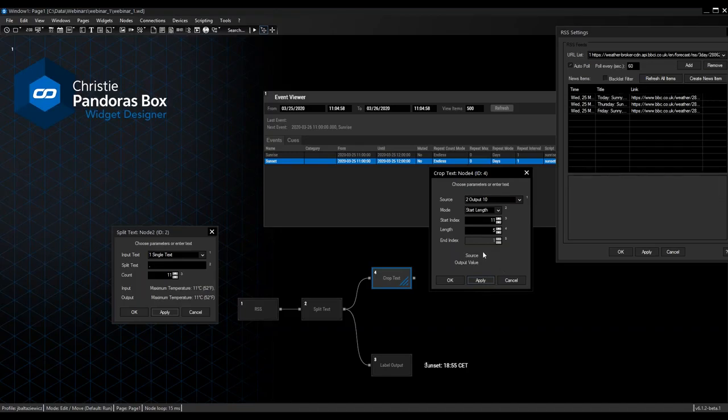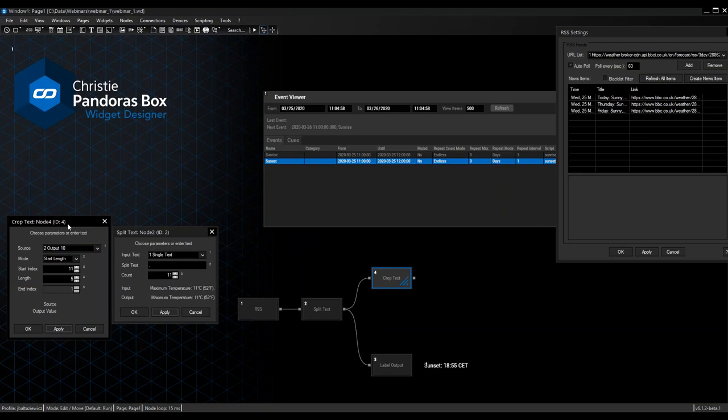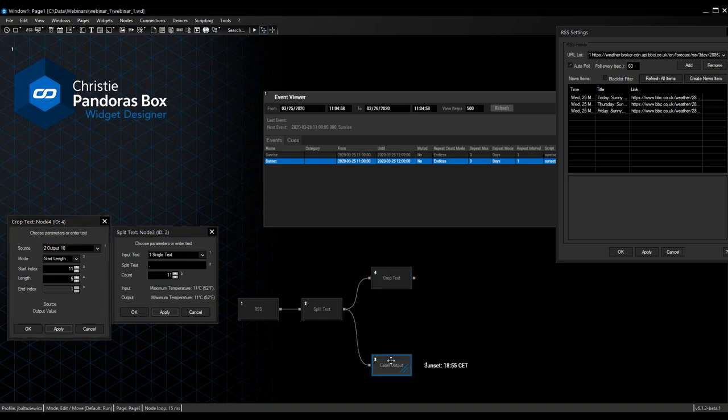This is a specialty of Widget Designer that I would like to explain to you before I continue. The node chain in Widget Designer works like this. There are input and filter nodes, and they are doing things. But the important part concerning the processing are the output labels. The output nodes are those that draw the information from all the other nodes. So if something is not happening, especially in filter nodes, it could be that an output node is missing, because the output node tells all the elements in the chain before to now process something. This is why we don't see anything over here right now.